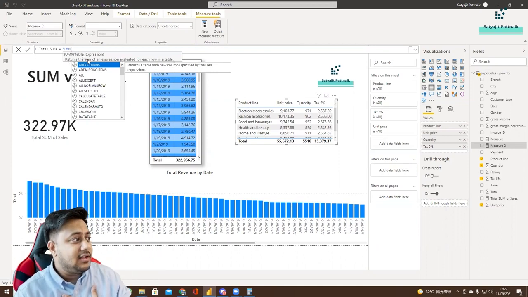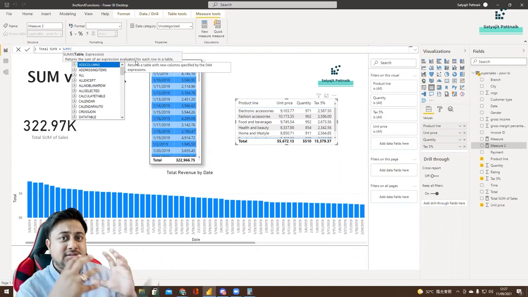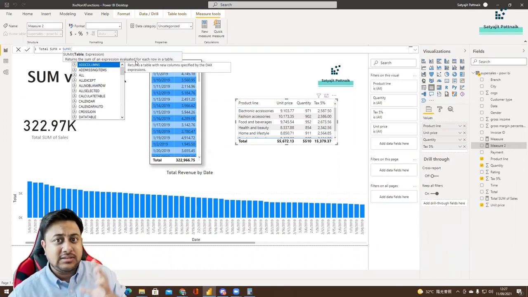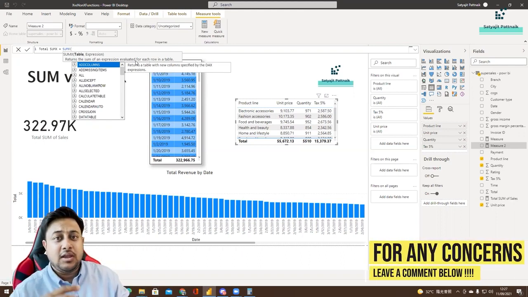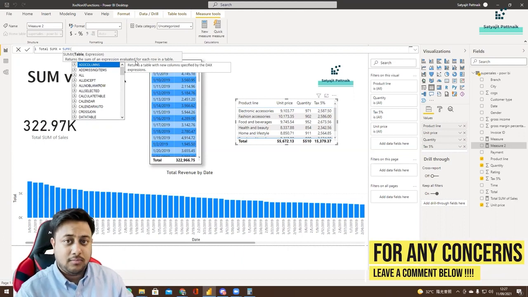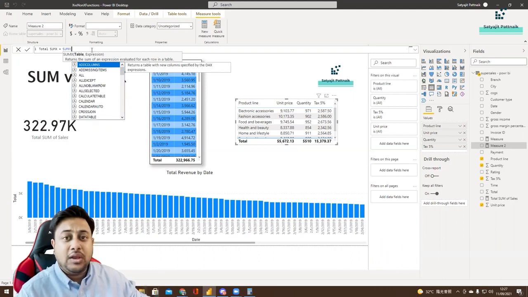It returns the sum of an expression evaluated for each row in a table, right? That means if you have unit price, quantity, and something else, and you are doing some mathematical operations on it and you want a new column, of course, if you are not using the SumX function, you can create your own conditional column like total, right? But here we don't want to use total, we want to get rid of it.